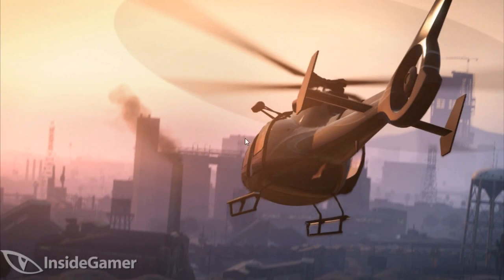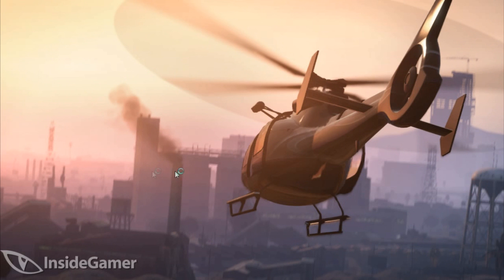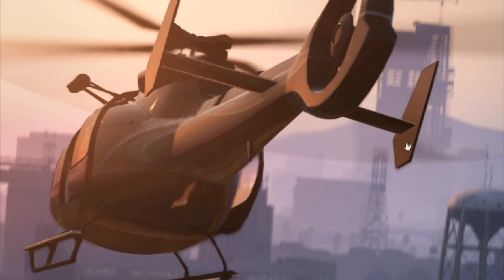Okay, so right here you got the Maverick helicopter. And I think it's a Maverick. It looks a little bit more deformed in a way. But yeah, and then you go over here, you got some industrialization going on, and then over here you got the big building going on. I don't know what this is right here. Oh, propellers. Okay, sorry about that.